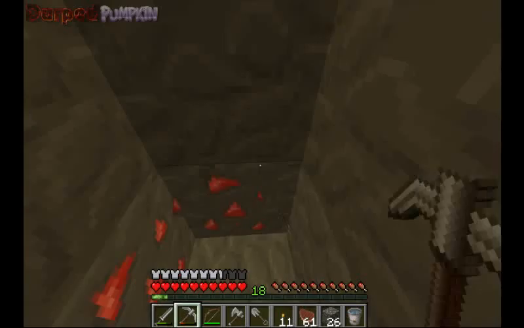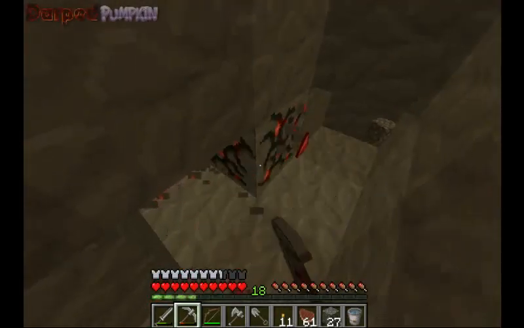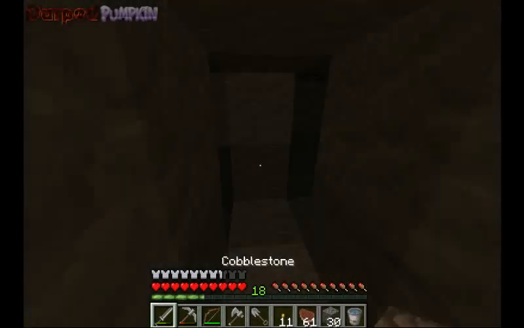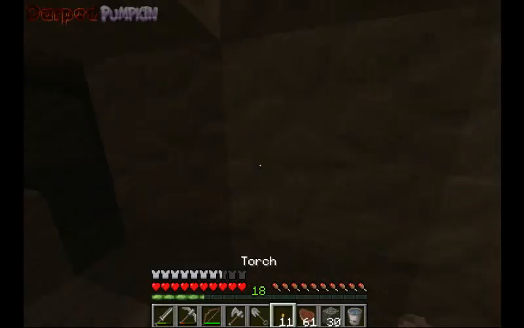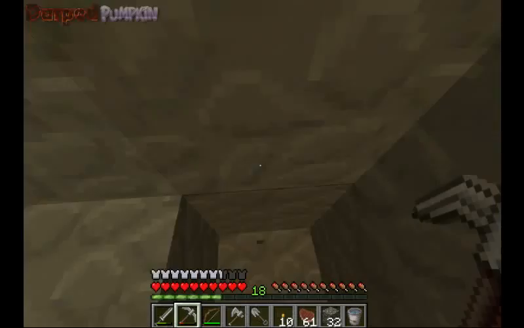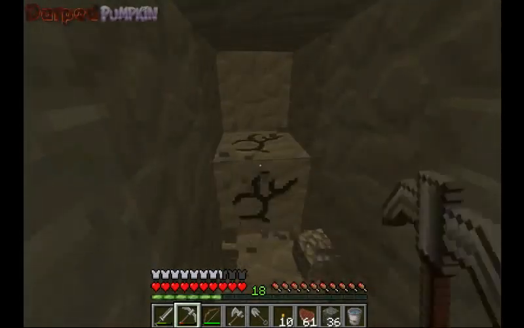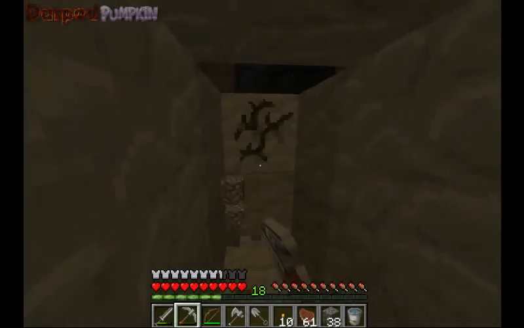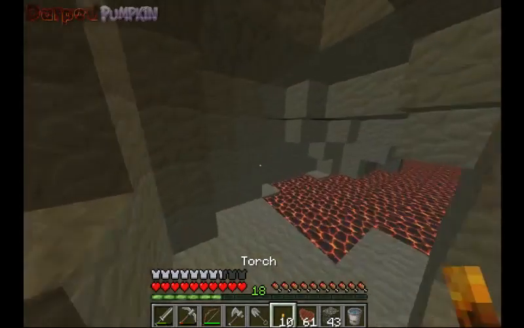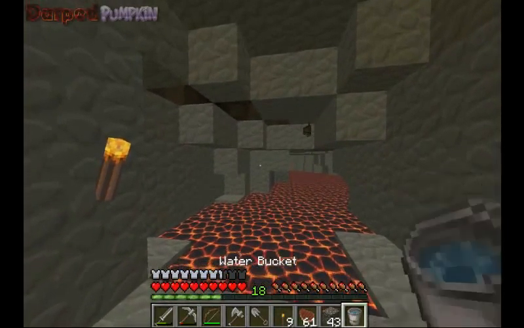Alright, let's go, come on. Oh my god, my eye. Let's go. Should we get a torch down there? I hear lava! That's good. Lava's good. Yes, this is what I want! This is what I need. Oh, this isn't what I need!